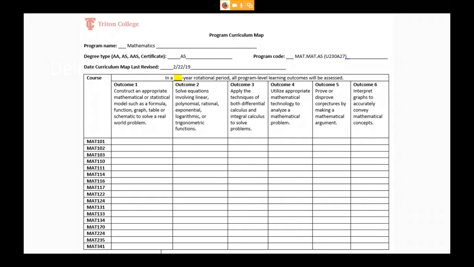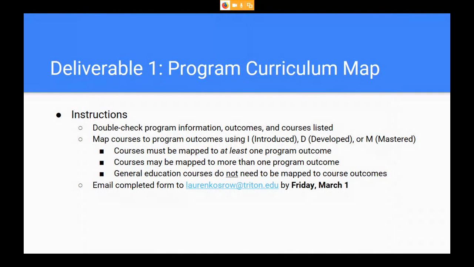There needs to be, or there should be, for each course, at least some alignment to the program level learning outcomes. But a course may not have all 4, 5, 6, 7, whatever. Correct. Courses must be mapped to one program learning outcome. Courses may be mapped to more than one.